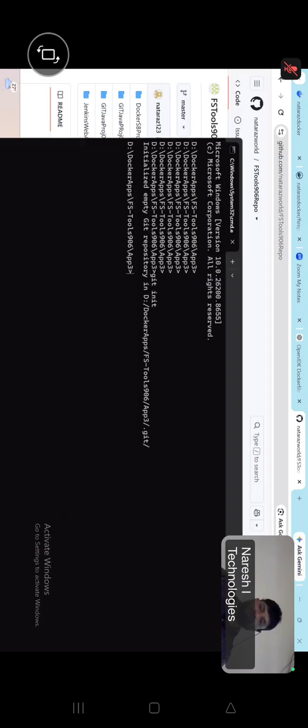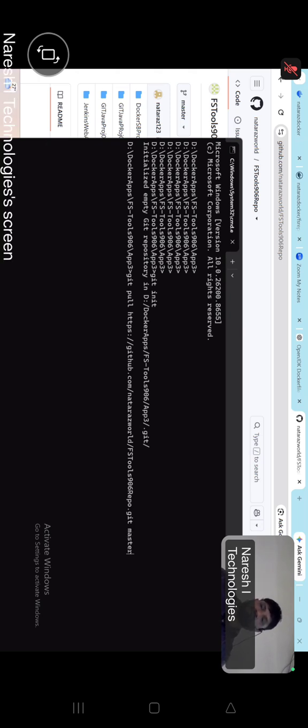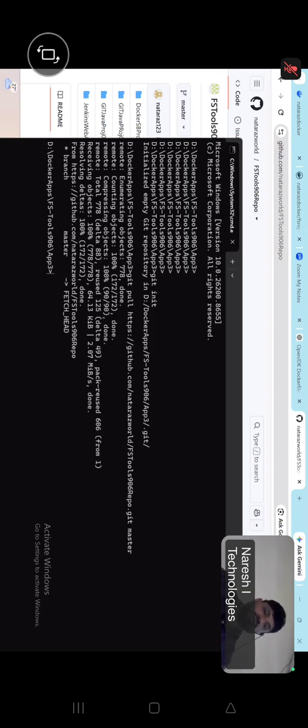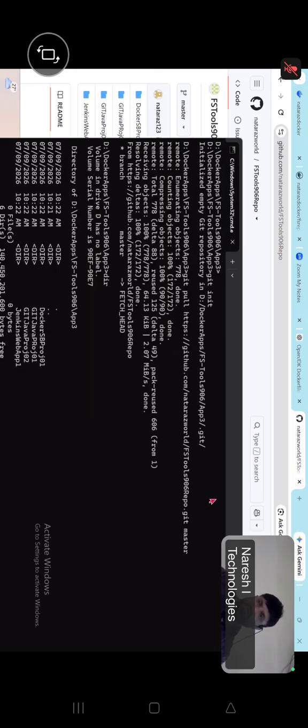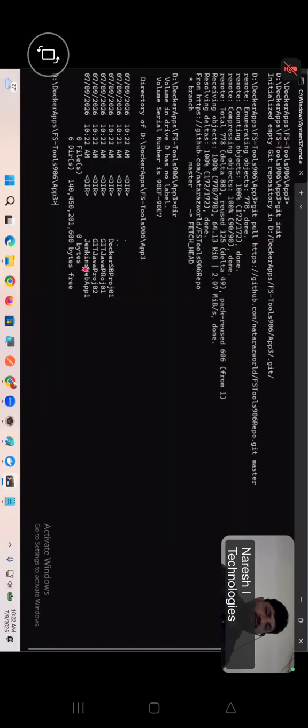Go to this. Git pull. Tell me from which branch you want to get. Master branch I want to get. It's bringing all the projects that are there in that repository, guys. dir.